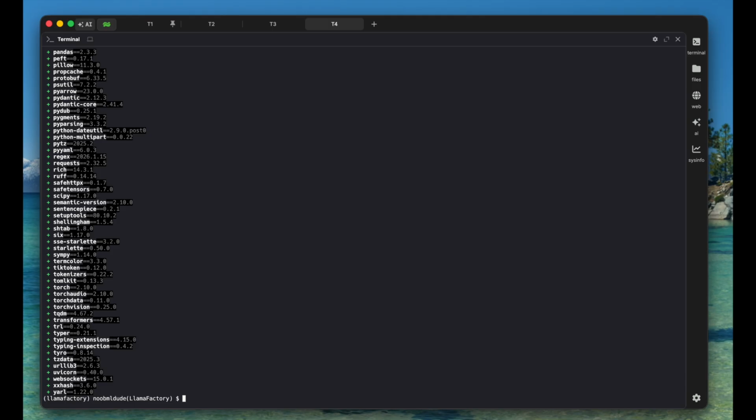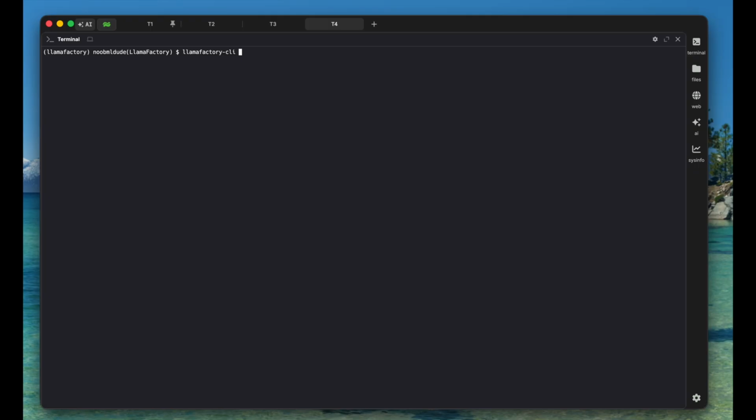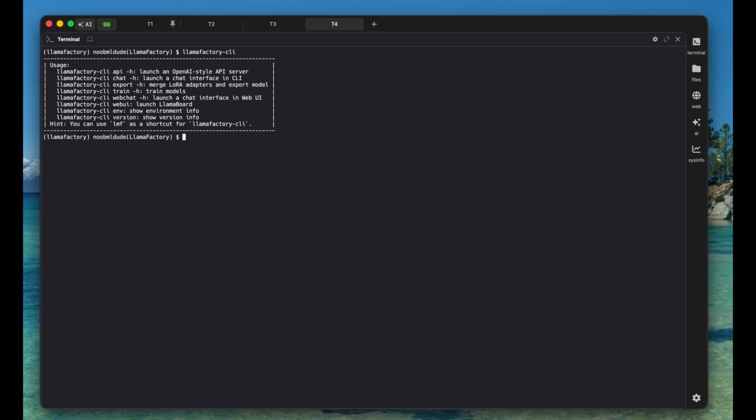So now that the package has installed, let's try to give Llama Factory a spin. It comes with Llama-Factory-CLI and it has a WebUI. So let's try to look at what's inside Llama-Factory-CLI. There are a lot of commands that are available. So Llama-Factory-CLI comes with a lot of subcommands and these can be used to train our model right from the CLI. But today we want to look at the no-code approach without using any code, and for that we'll use this WebUI that comes with Llama Factory. And let's start it up.